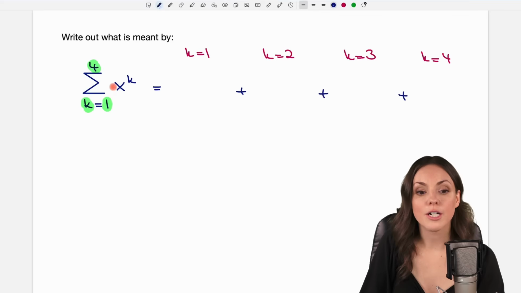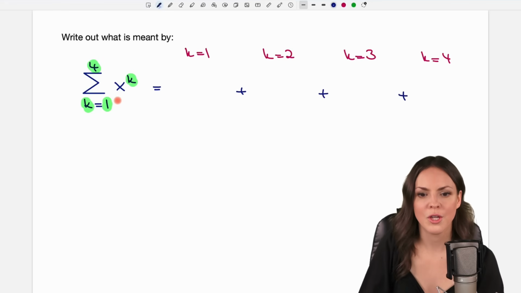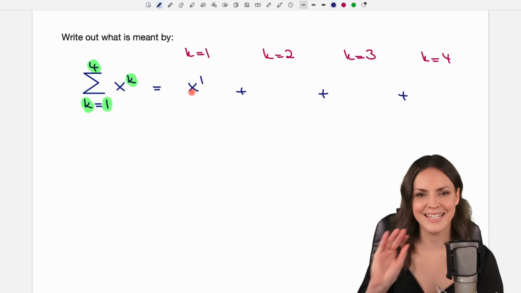And then you have the heart of your sum. This is what will repeat. In this part, you have to search for your K. K is going to change. Everything else, really everything else that is not K, will stay the same. So for our first part, we know that K equals 1. So we look into this part. We don't change anything that is not our K, so we leave the X as it is. And for K, we insert 1. Done. Next part, our K equals 2.